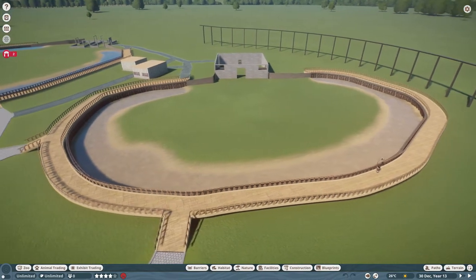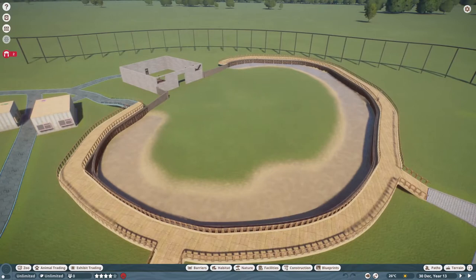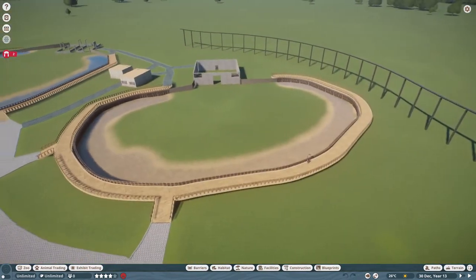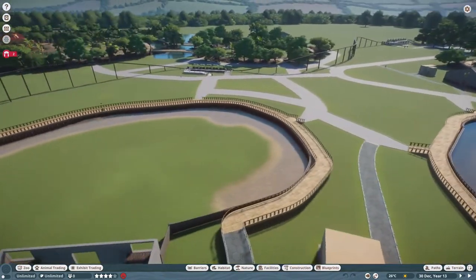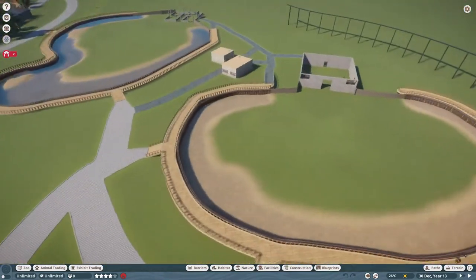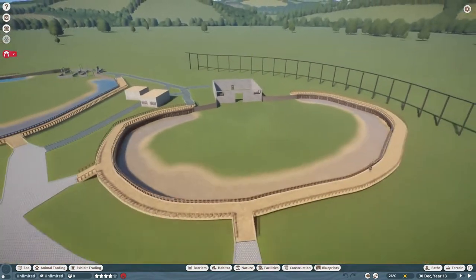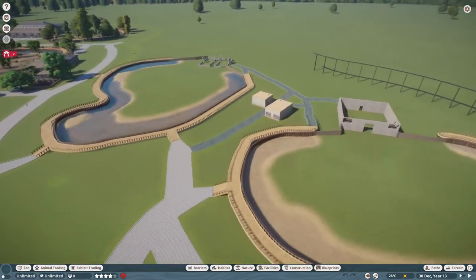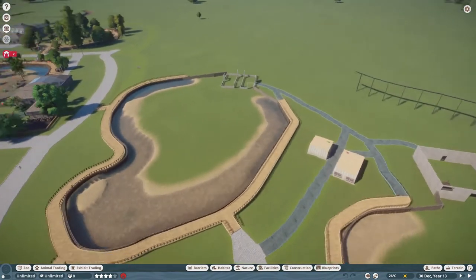Alright, so continuing with the Southeast Asia Zoo, I'm going to be making a proboscis monkey exhibit here. I'm going to try to be a little creative with this one, instead of just having it as a forest exhibit, like the sun bear, to try to mix it up a bit. I looked into it, Formosan black bears are technically from Southeast Asia, so they will be going into the zoo.